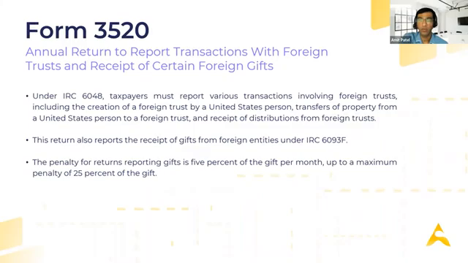And if you miss any of these, the penalties are huge, which is 5% of the gift amount per month, and it can go up to a maximum of 25% of the gift. So you see the consequences. If you report, it's just an information form. You don't incur any additional tax liabilities. As you know, if you receive something in inheritance, that is not a taxable event, right? If you receive something as a gift, that is not a taxable event either. There is nothing taxable there. But if you miss reporting them on your return, the penalties are huge.